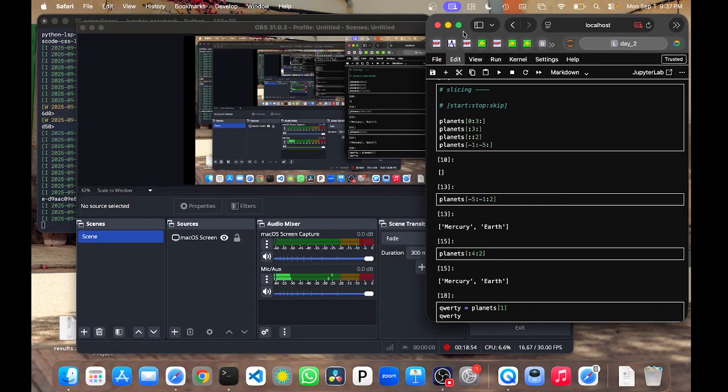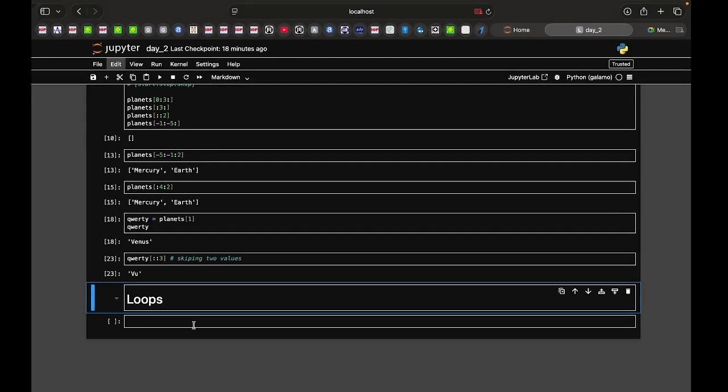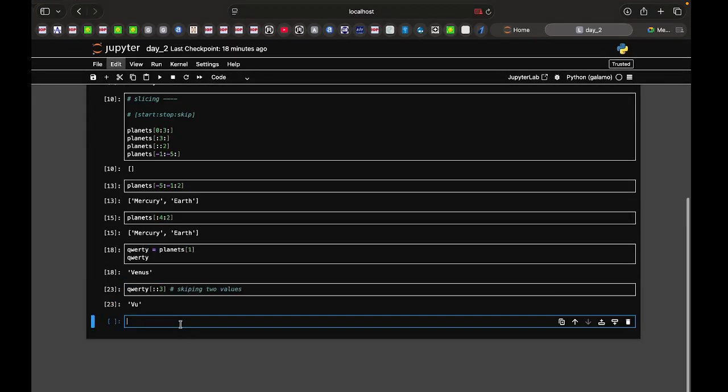I just got it in my mind. So we will be working with some features of lists, and then we will be skipping to dictionary. Okay, just a second, guys.